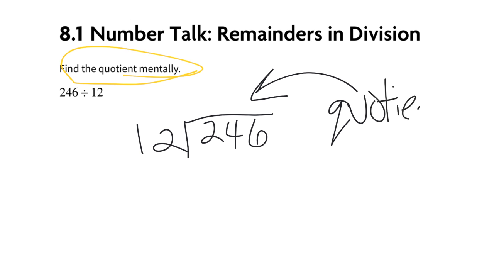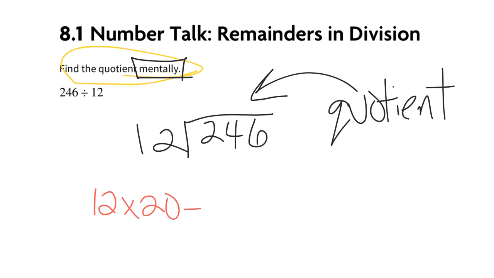There's a lot of ways that a student might think of this problem mentally. And parents and teachers, we're going to let students just kind of work that out themselves. Of course, one of the ideas is to recognize that 12 times 20 equals 240. So there's your big clue, right? And that's the idea for this number talk.